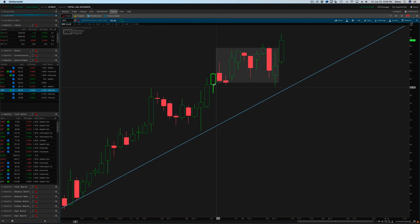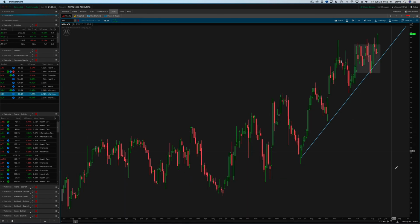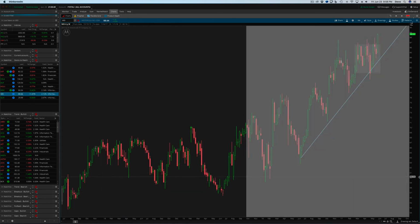That would be where I go ahead and set my initial stop and size my position to if I were taking this trade. All right, you can see a nice breakout there. And for my weekly charts, I don't really look at resistance too much as far as my longer term trades. If it's a shorter term trade, I will. But everything based on this weekly, the whole intent is get in the trade, let it run, and see where it can run to. Okay, here you can see MSI.